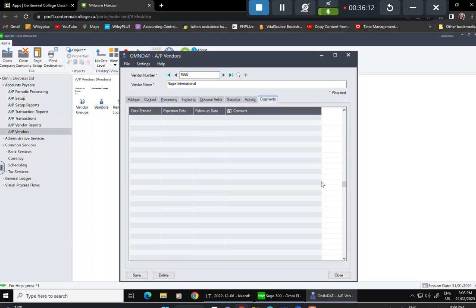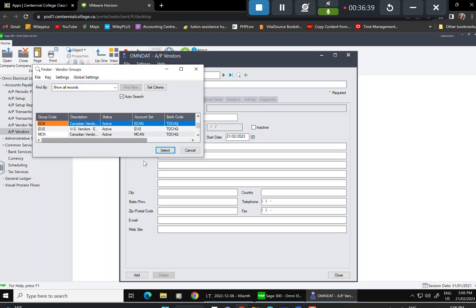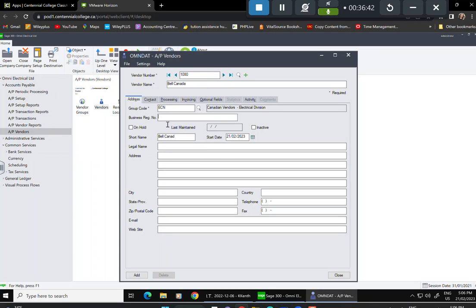Our next one is Bell Canada. That's our next vendor. So we're going to go to 1080, and that's our Bell Canada. In this case, we're going to look for ECN. We select it, and the address for Bell Canada is a post box, PO Box 920.